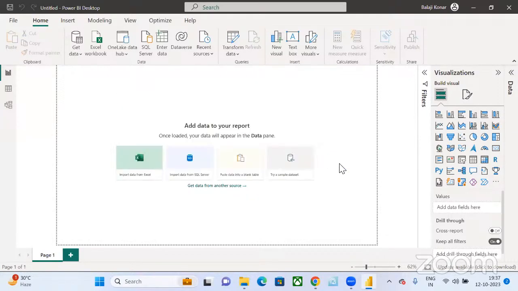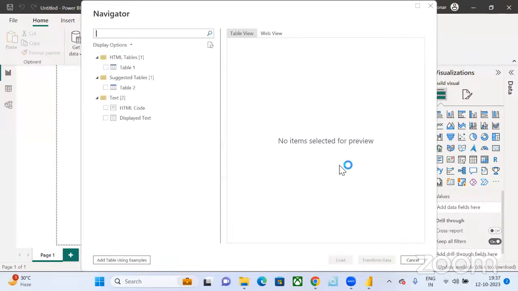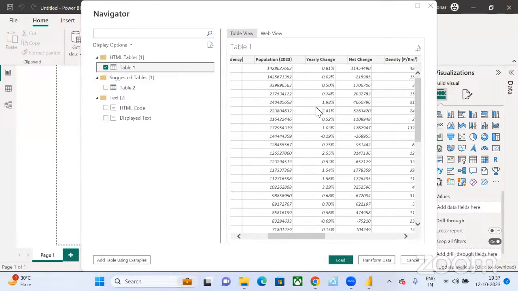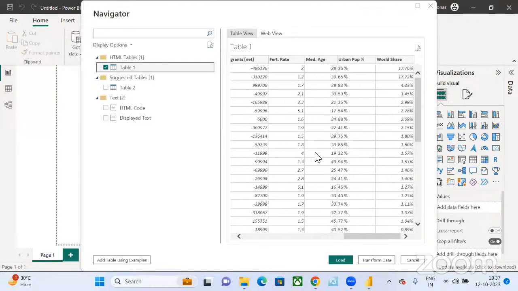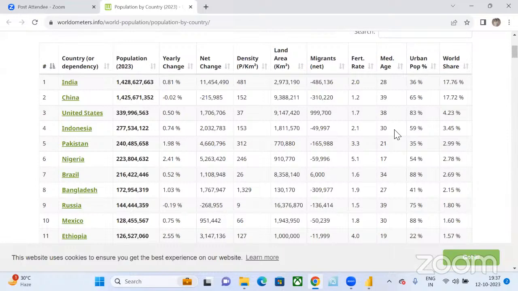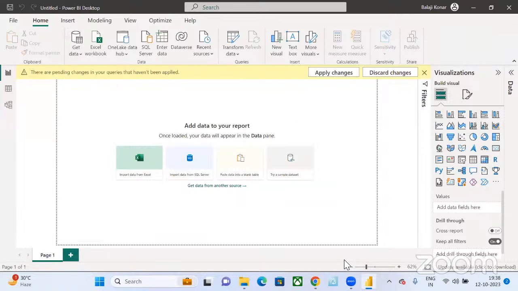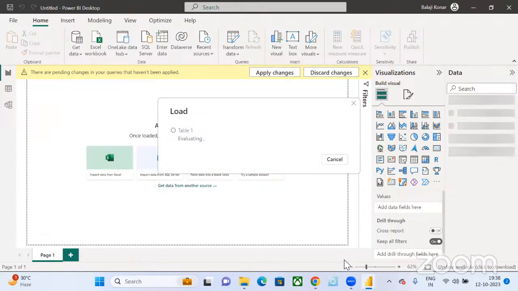Now it will go to that website and fetch the tables. It might take a few seconds or a few minutes based on the internet speed. So you click on any one HTML table. Let's see, we have the required information. Yes, we have the same data which is present on this website. We got all the data into Power BI. Can you see? I just say Load. Then the data will be loaded into your Power BI.